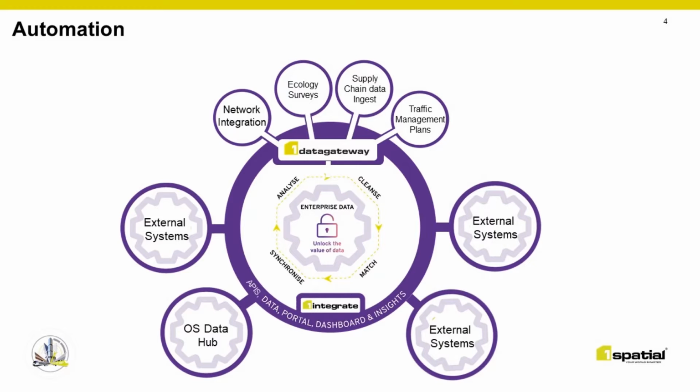And at the same time, there's integration with external systems. And so these might be data coming in from external services and accessed on demand in order to provide reference data for the Data Gateway apps. So for example, we've got Ordnance Survey Data Hub in there. And these external systems might also be running the rules via the APIs or accessing either the core data or the dashboard statistics for analysis and insights.